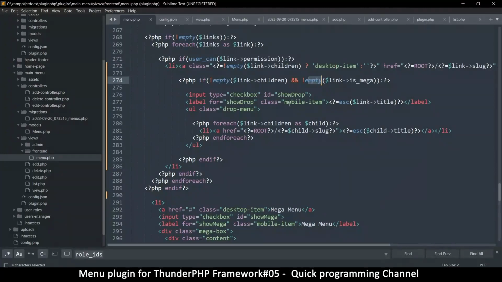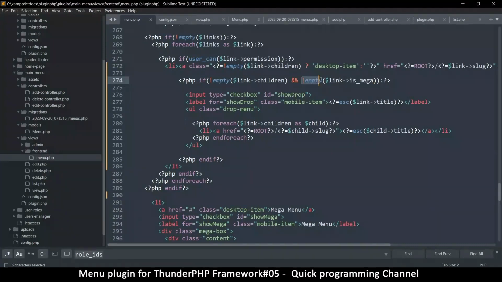Oh, wait. No. This should be right here, actually. So let me think about this. This mega is empty. Okay, so if not empty, on this particular one, mega is empty, which means it is not a mega menu.